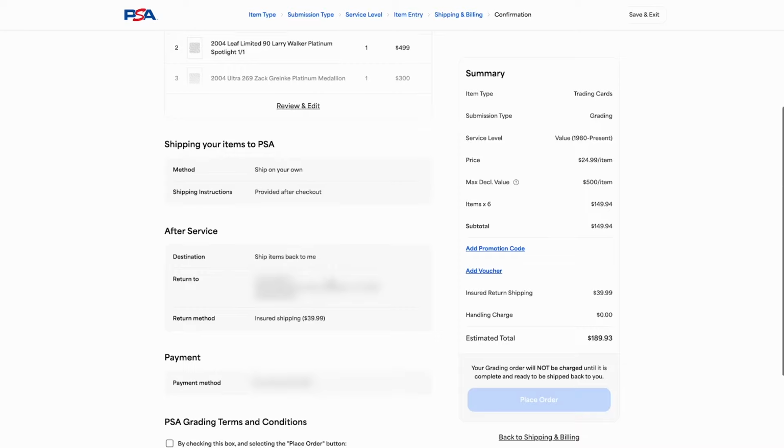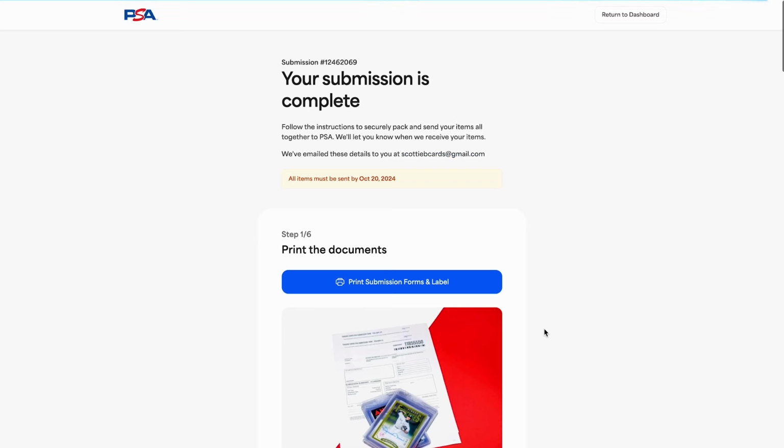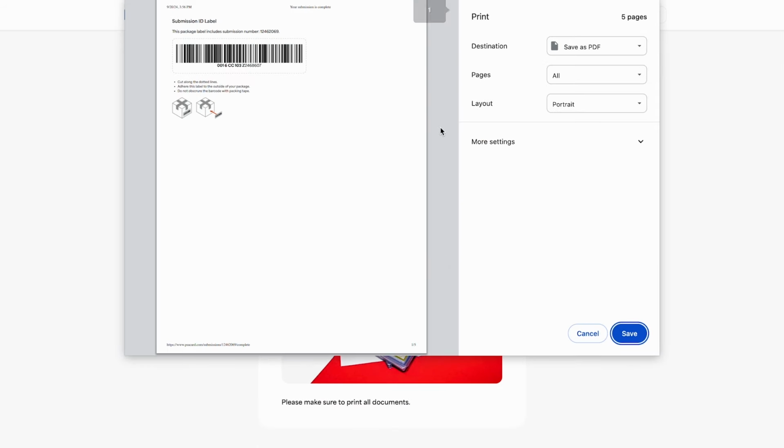So I'll scroll down, make sure everything looks good, check this box, hit place order, and now I'm going to get the forms that I need. So I print these out right here. So I print these forms, you can save it as a PDF. When you print these papers out, you're gonna clip this out and tape it to the outside of the box. I'll show you that when I'm doing it myself.